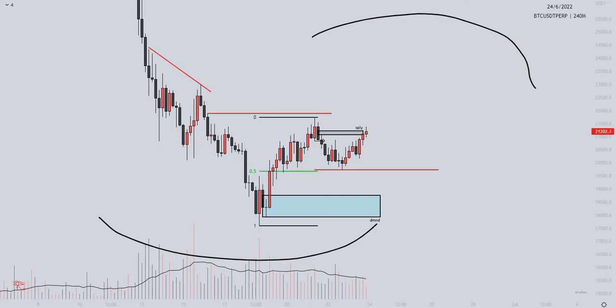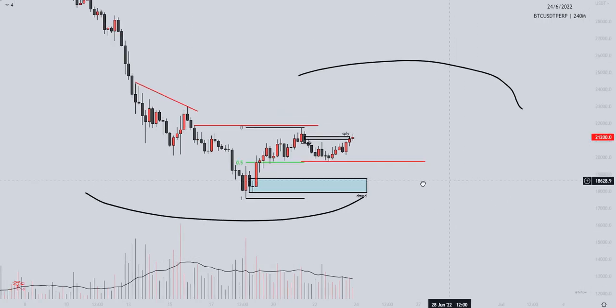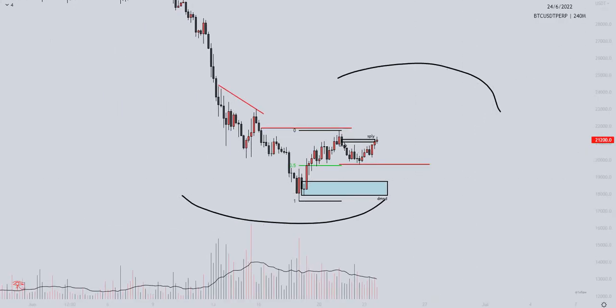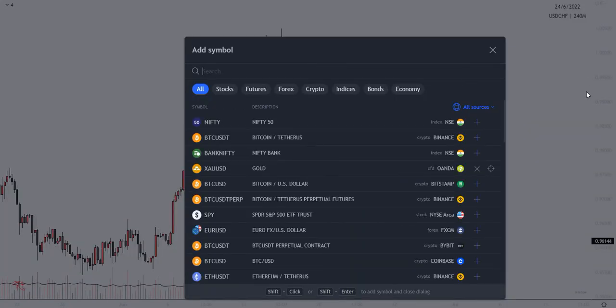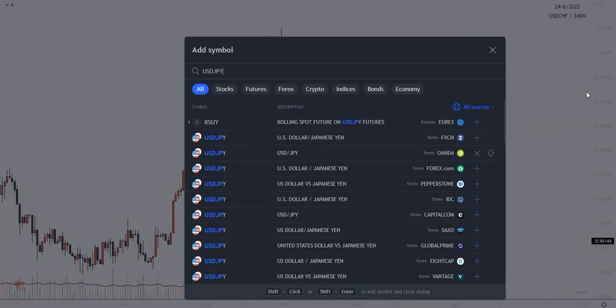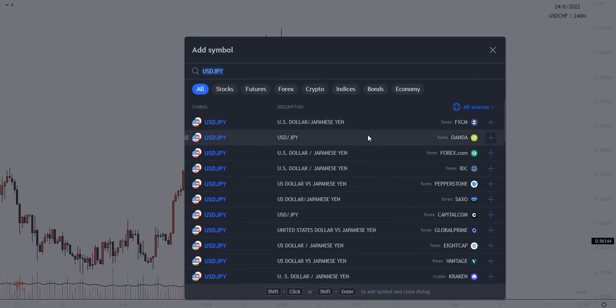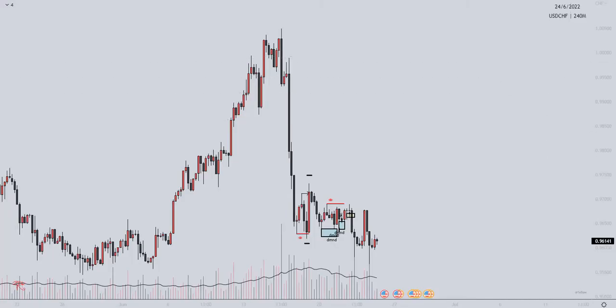Short. What's up, brother? UJ shorts. UJ. Where do I got UJ at, man? Hold on. Let's pull this up. Oh, I got it on a chart right here. I'm tripping.